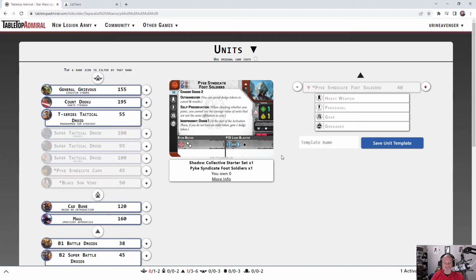My name's Joe Eames, and in this episode, we are going to be looking at the Pike Syndicate Foot Soldiers and comparing the damage output of their two heavy options, and we'll contrast it to a typical core unit.